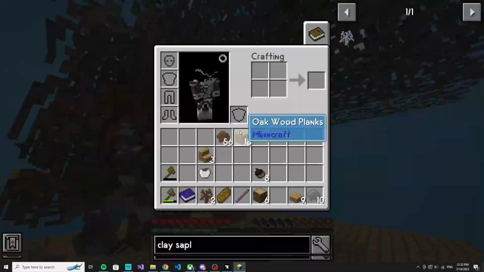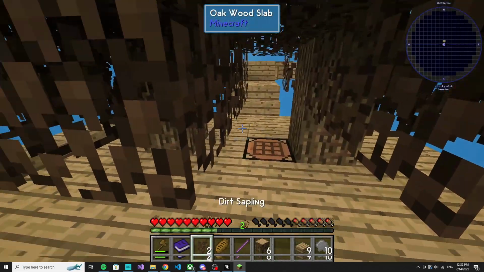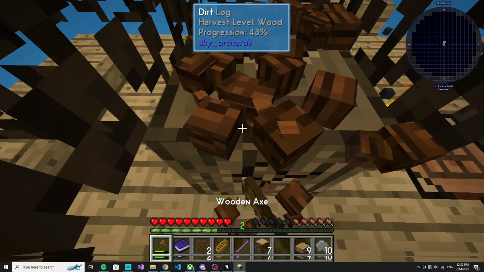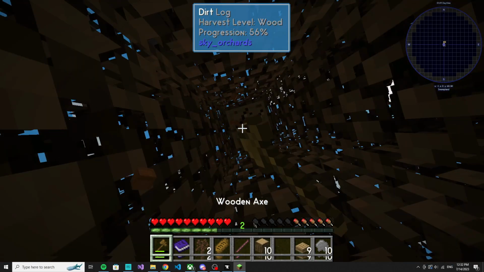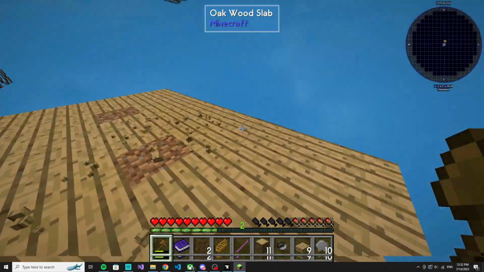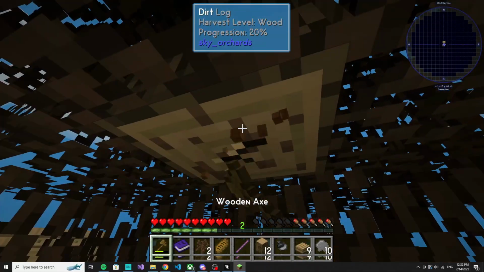Still waiting for a sapling. Okay, I think I'm gonna make more dirt while I'm at it. Actually, I should probably mine these. Okay, so I have the resin. So I need dirt resin, which I have a lot of. So I think maybe making a bed shouldn't be the goal. I feel like we're gonna do that pretty quickly.